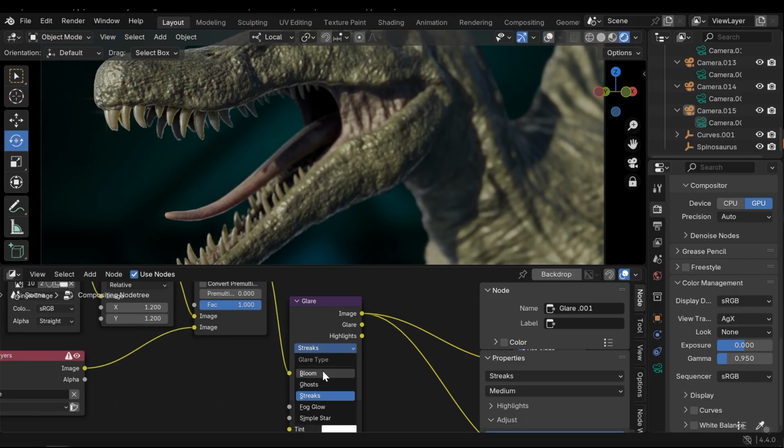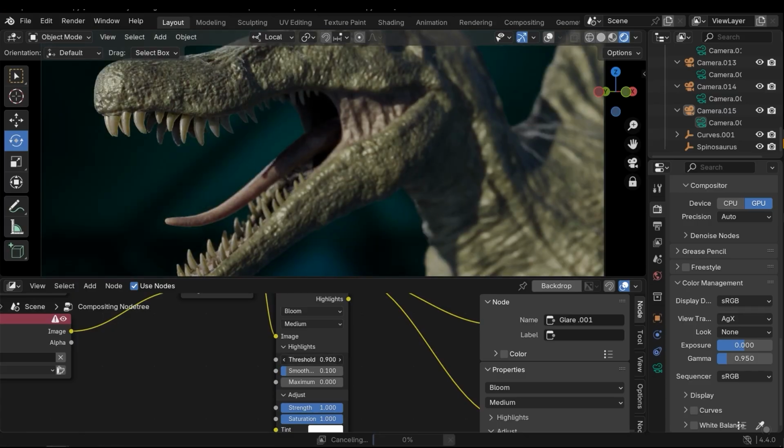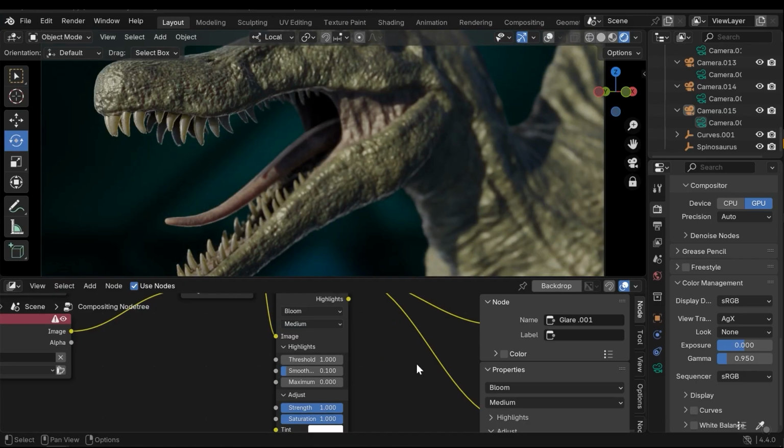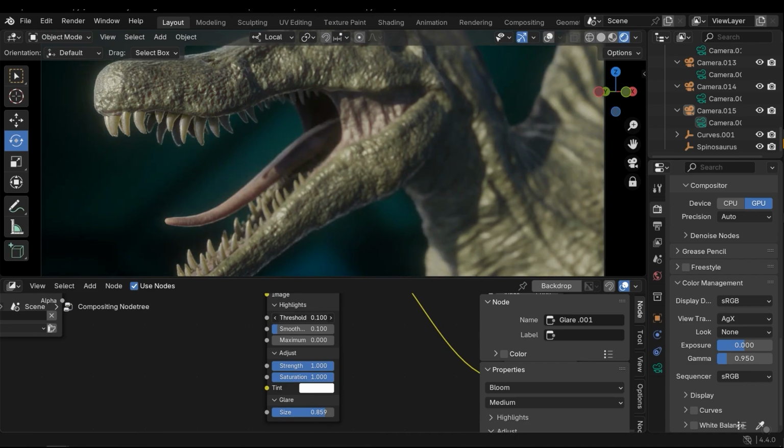I will use bloom, and I need to adjust the size and also the highlight. For example, a lower threshold gives me more distributed brightness. I need to increase the size and reduce the threshold. This value works.